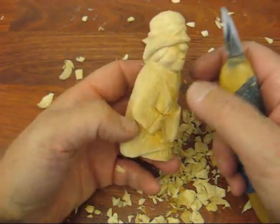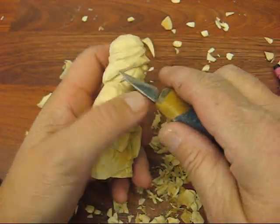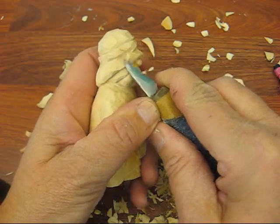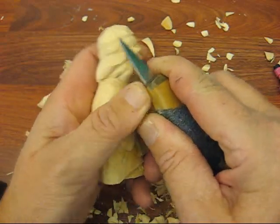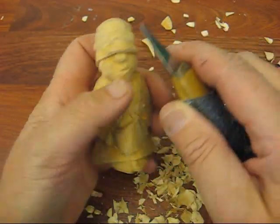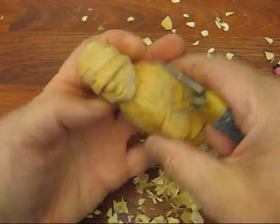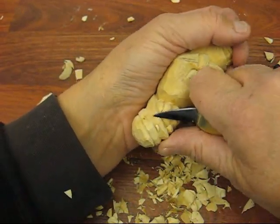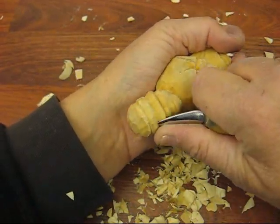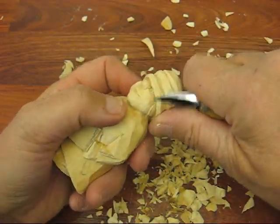Alright, he's coming along alright. I'm not real happy with the hat right here, so what I'm going to do is bring this down a little bit more. Okay. Just a tad more. Yeah. Alright, that's a little better.